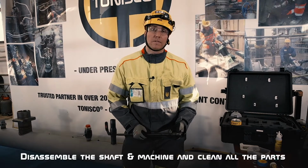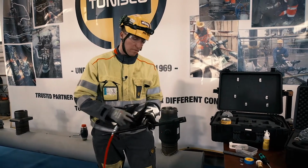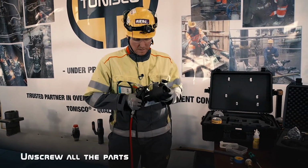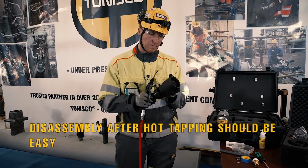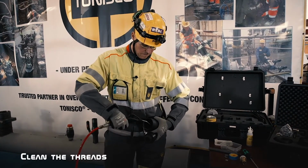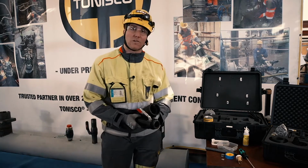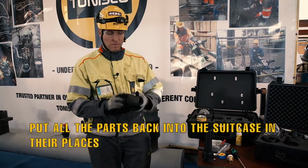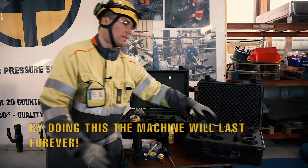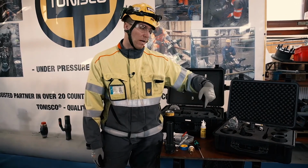After the hot tap work is done, it's really important to disassemble the shaft and the machine and clean all the parts. If you have a compressor, you can do it easily and fast. Unscrew all the parts. Clean the threads. Make sure that there's no drilling waste or anything else. And basically now you can put the adapter back to its place on the thread case. This way the machine will last forever and you always find your tools ready to use for the next time.